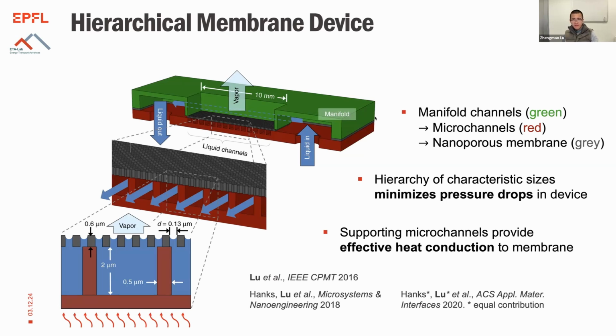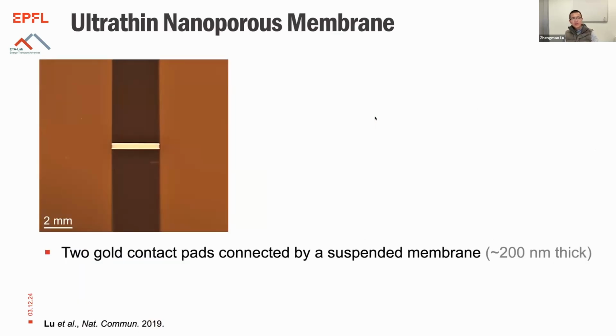So after having this design, the first thing that I did was to create this nanoporous membrane and test whether the heat transfer across this membrane is indeed what we expect. To do that, here I'm showing you a microfabricated ultra-thin nanoporous membrane. We have two gold contact pads connected by a suspended area. This area is where we have the suspended membrane in the middle.